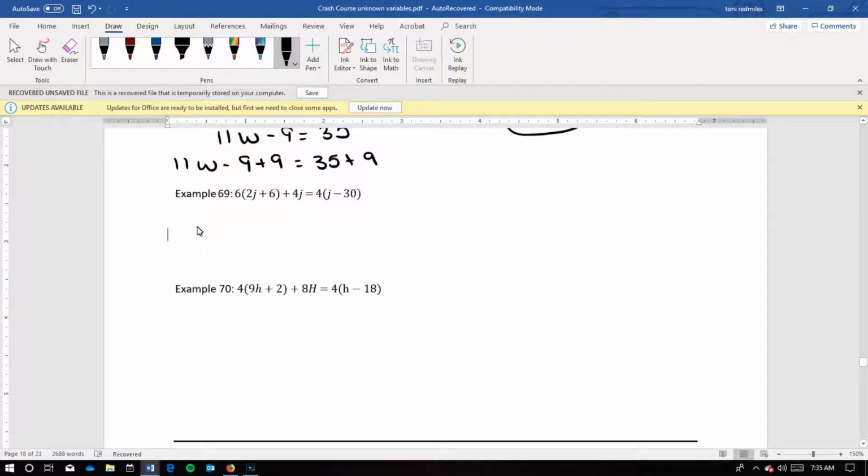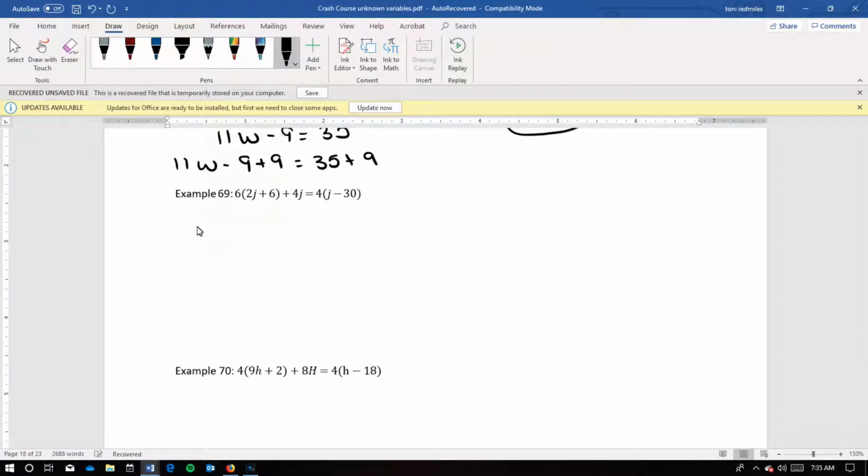We've been doing a lot of these. We should be able to speed them up, okay? So the way I want to speed it up is instead of writing 6 times 2j, 6 times 6, I want to do them and write the answer. So we got to learn quicker ways of doing things so we're not using full pages of paper to figure out problems. All right, so 6 times 2 is 12j. 6 times, gotta write down my symbol first. 6 times 6 is 36.